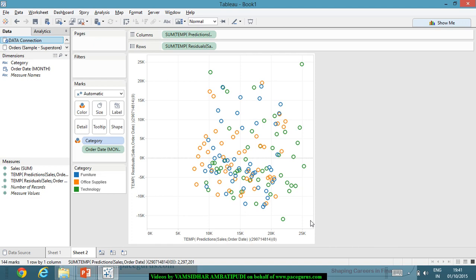An uneven distribution would really indicate a problem with the trend model. So all these things can be created, and now a dashboard can be improvised by even considering these kinds of visualizations as a part of my model. So that's how the trend models can be leveraged in Tableau.